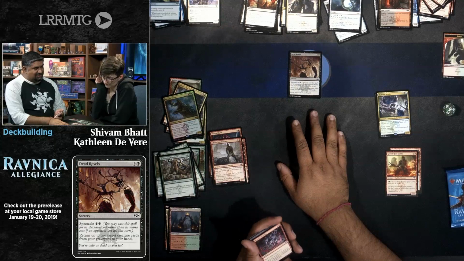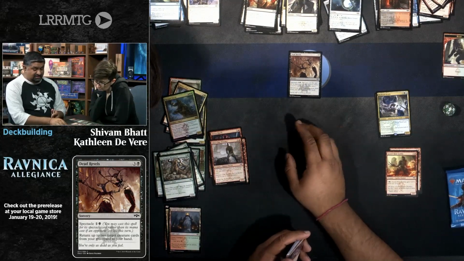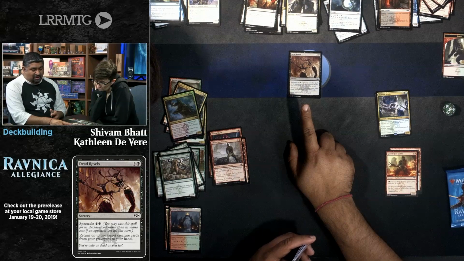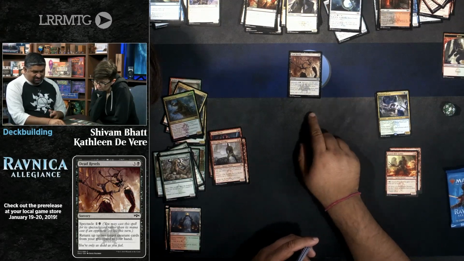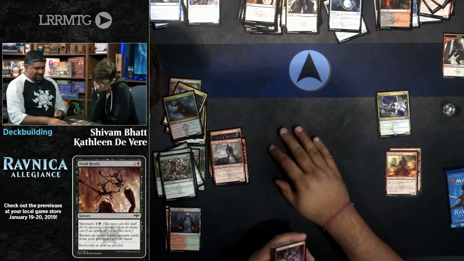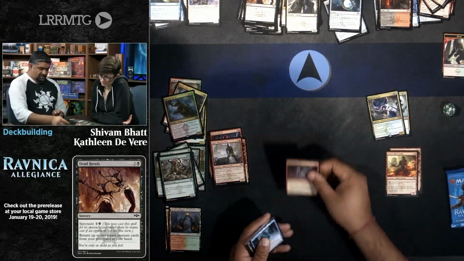It's kind of like a pseudo divination. It lets you draw 2 cards out of your graveyard into your hand, and you can spectral into it. This card has done a lot of work, and it might be worth splashing for. We do have kind of a free splash, but I don't know that that's necessarily better than playing these 2 blue cards over here.